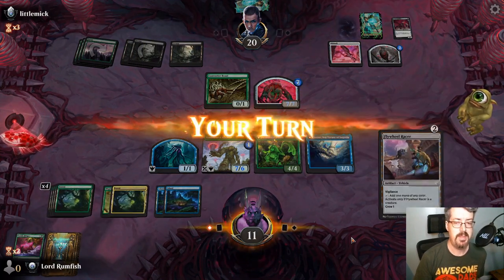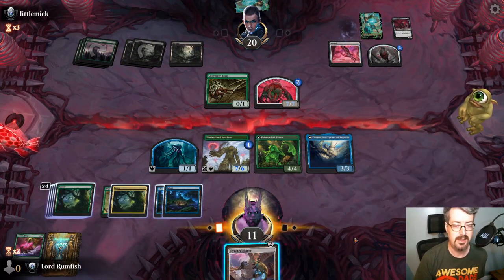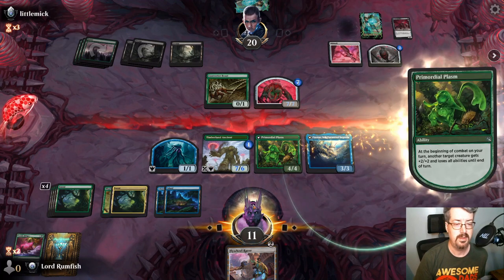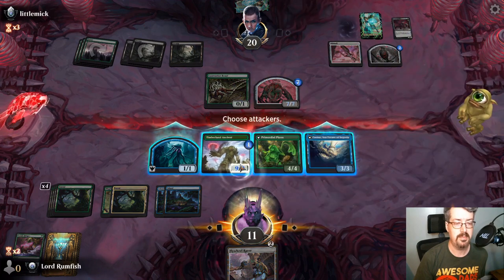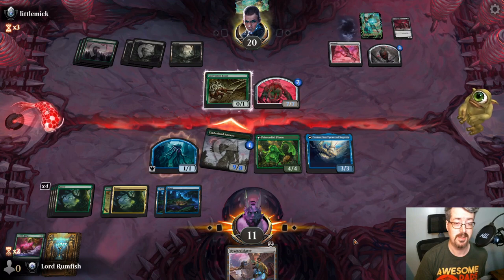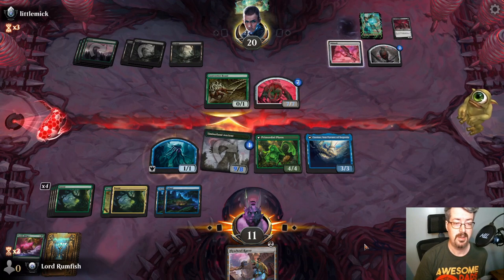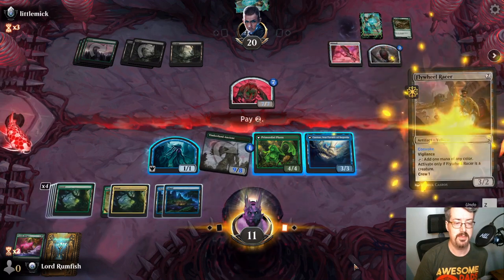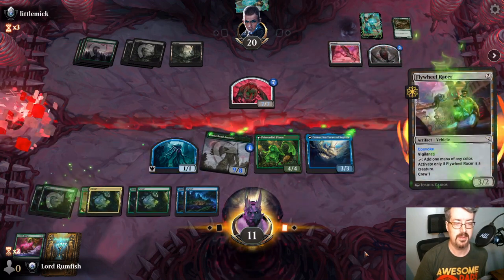Okay, so they make it big. But they have a problem, where I can make my guy even bigger. Now they can chump block him this turn. But the problem still persists.